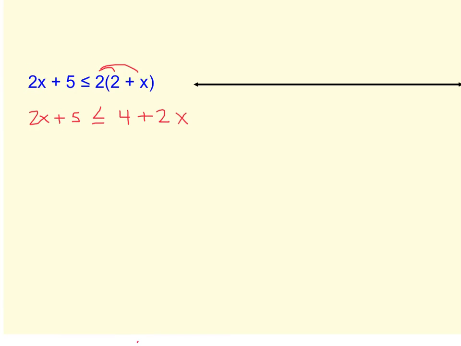One thing I'd like to point out right now: do you see how there's a 2x on the left and there's a 2x on the right? Maybe you can predict where this problem is heading, but let me show you the math of what we do. We want to get the x's together. So let's say I subtract 2x over here so I can get it with this 2x on the left. Well, this 2x minus 2x cancels, and then this 2x minus 2x cancels. So this is an example where your variables have canceled away on you.